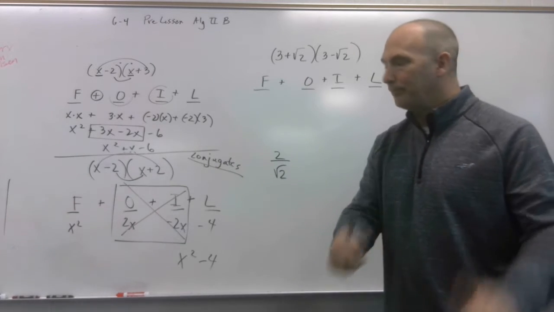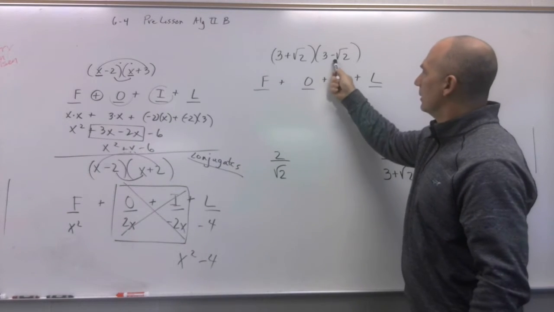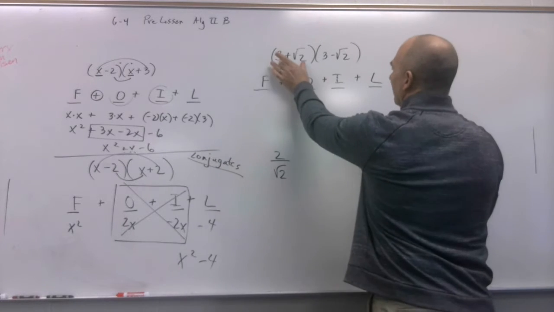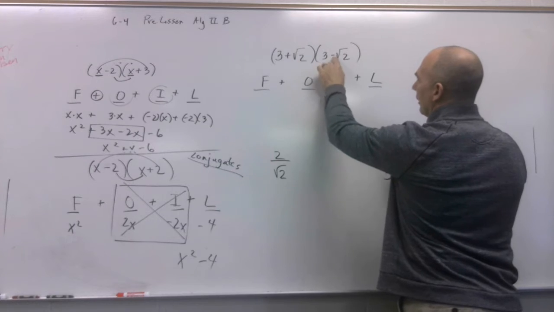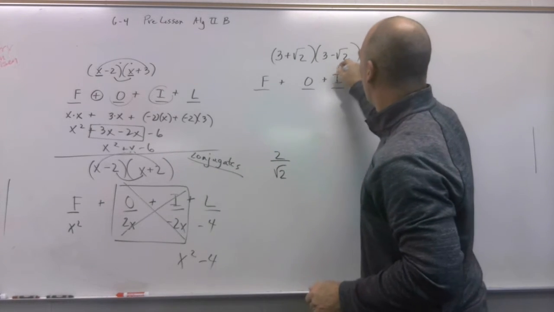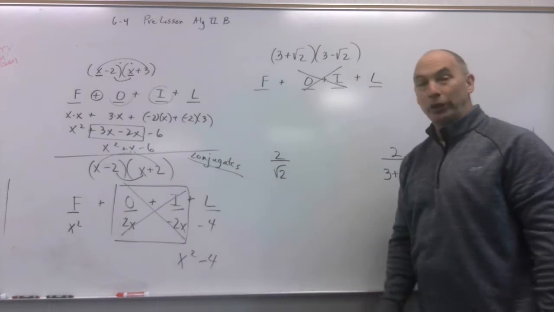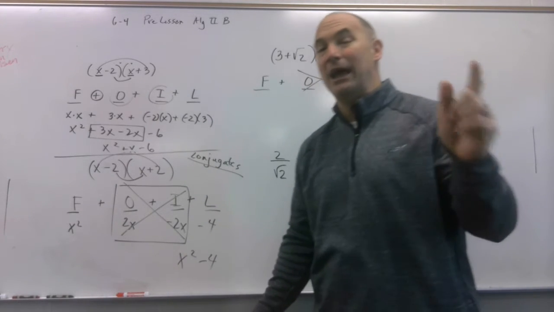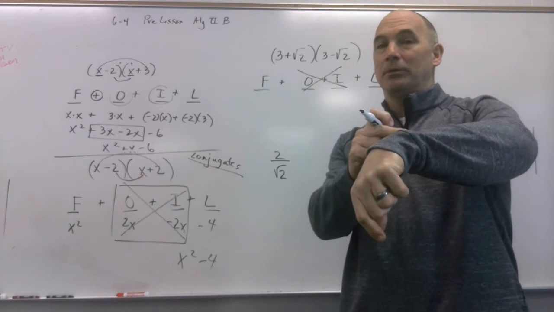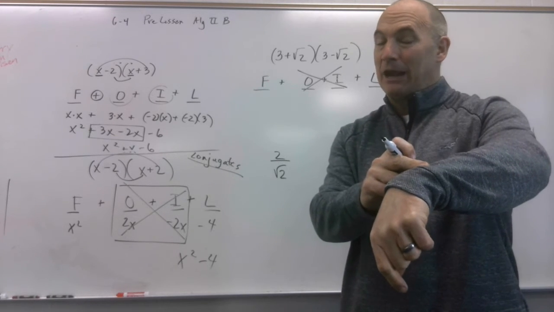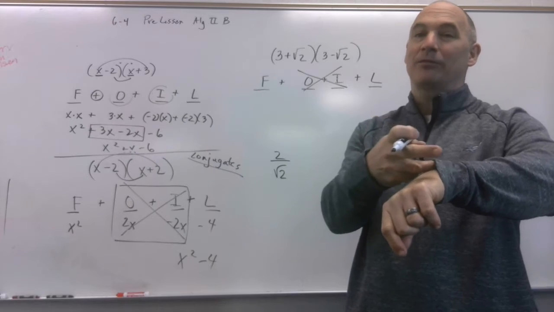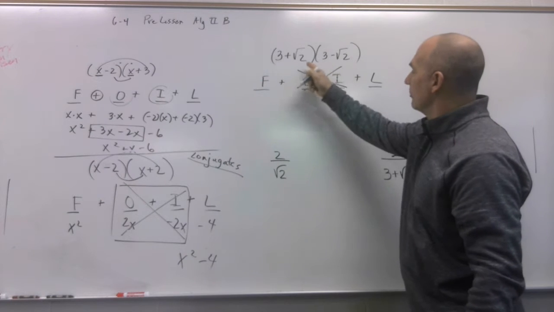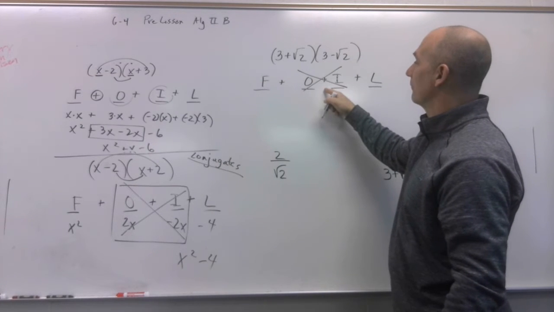Now, with that being said, look at this. Are those two binomials considered conjugates? Yes. This is the same as this. The only thing different are the signs. So what we're going to do is we're going to go, aha. We're going to foo. Save some time. By the way, you're on the standardized test, ACT, SAT, a college entry exam, and it's timed. What happens? You want to save time. Every little trick you've got up your sleeve to save yourself some time is going to benefit you in the long run. So we recognize this as conjugates, so we go, aha, I don't need to FOIL, I can foo.